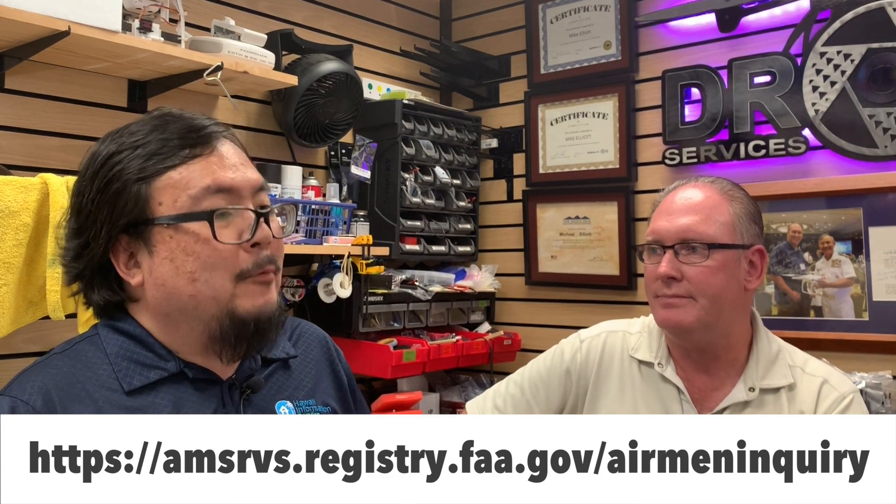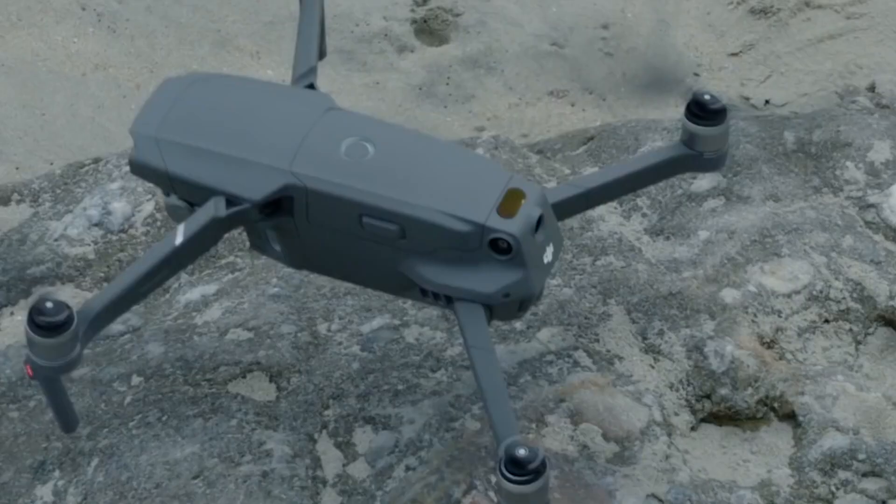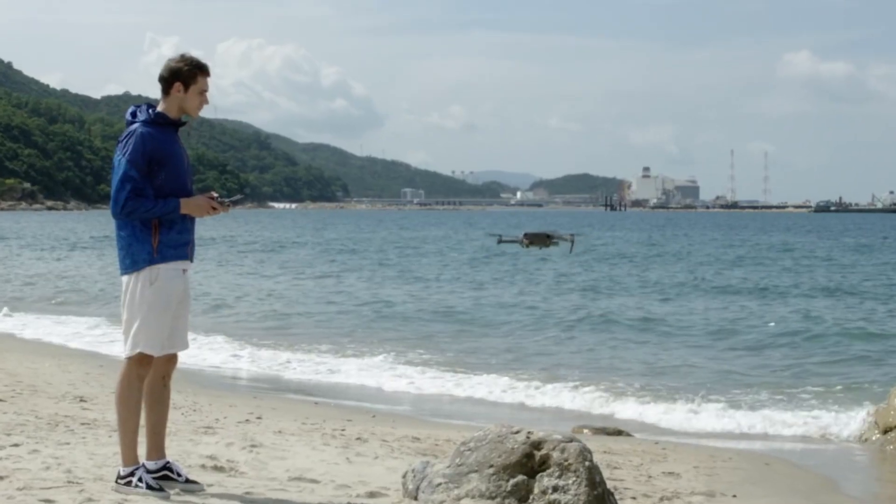Now if I were starting to play with a drone, anybody for hobbyist purposes can fly a drone. Can you give me the top three things that you wish people knew to be a good and safe drone operator? Read the instructions. A lot of times people will quickly break something open, charge up the battery, and try to get it up in the sky, but they don't even know how all the functions and features work. There are videos made by a number of manufacturers — from unboxing to calibration to first flight — so you can walk yourself through that before you go fly. Read the manual — that's not exciting, but it's important.